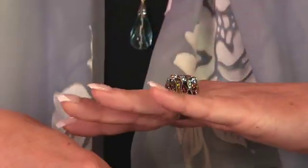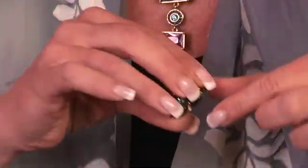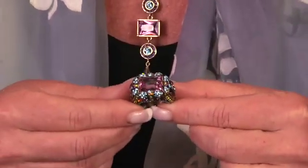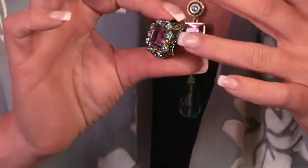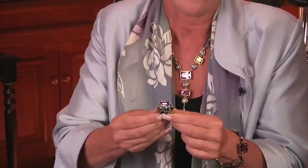And we always say that our jewelry is known for all of the workmanship that goes into everything. Well, this is not just a big pretty, as we like to say. There are 4 dragonflies that hold up that center stone. And really, the more you examine every single one of our pieces, the more I think you will fall in love with them, because there's so much love and effort that goes into every single piece we make.